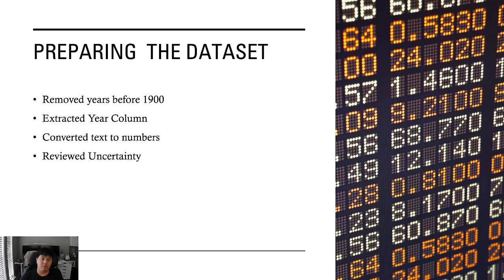And as a note from Kaggle about the data set, they mentioned that there were certain cooling biases and different technologies that have been developed over time. So the way that temperature was measured really changed throughout. We went from mercury thermometers to electronic thermometers, and just that advancement creates a lot of variability inside the data. And so to exclude that, I decided to pick something a little bit more recent. Keeping everything from 1900 onward makes the data easier to work with and more relevant to modern climate change.